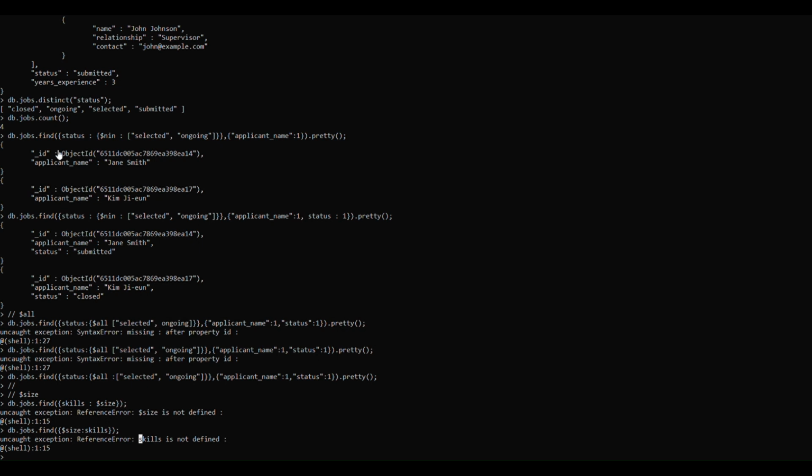It should be db.jobs.find, skills $size 5, skills where size is 5. Find all the documents whose skills size is 5, who have skills at least 5. That should be the query.